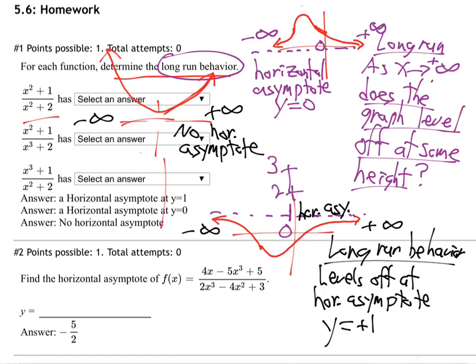Or it could be like the x cubed graph, which does a snake, which goes up forever in one direction, down forever in the other. They don't level off, right? y equals x squared or y equals x cubed, they have no horizontal asymptote. They don't level off in the long run as you go to the right or the left forever. But graphs sometimes do. Like this graph has a horizontal asymptote at 0. It's leveling off at 0 in the long run to the right and left forever. This one's leveling off at a height of 1 as you go to the right and the left forever. So some graphs do.